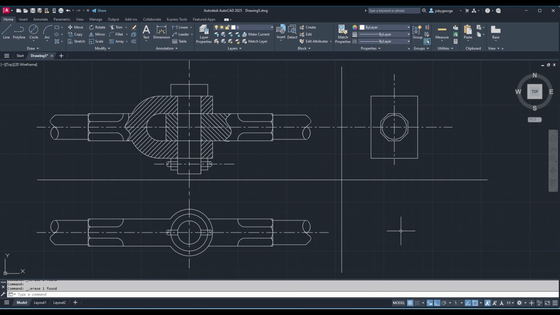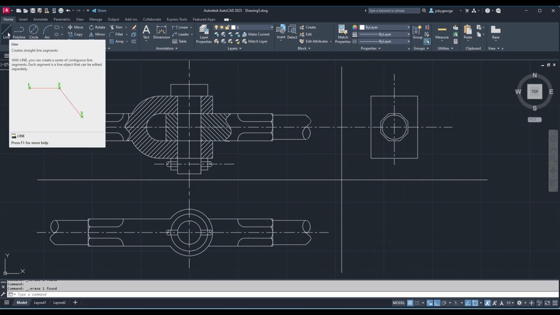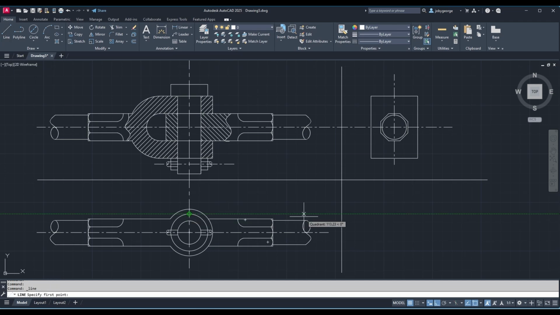So now I am going to draw the top of the pin. Okay. So for that I am using the tracking option. Then I will put this also, the top head dimensions I have taken.